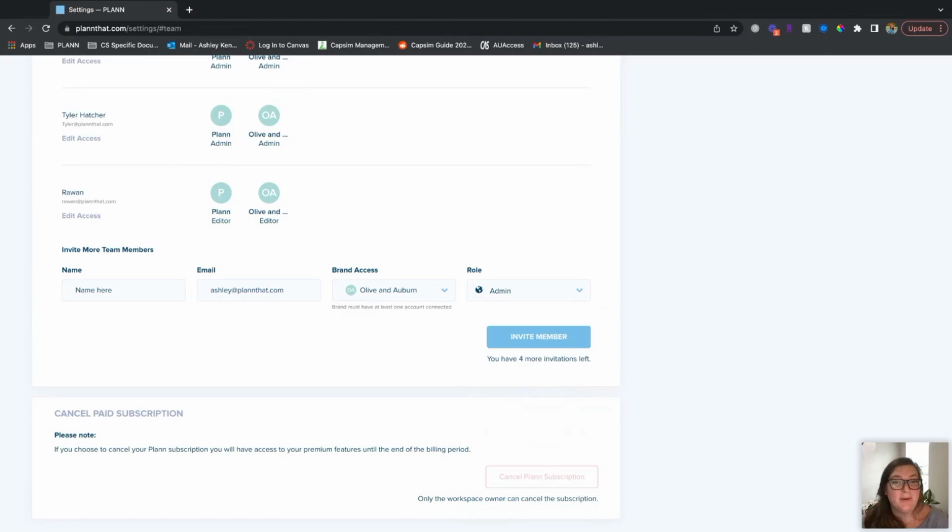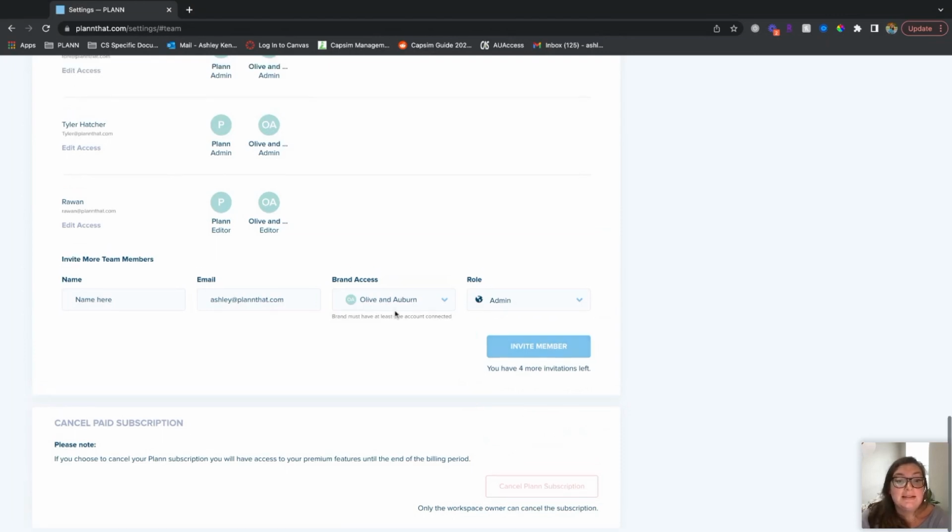And if they already have the Plan workspace, that's great. They can simply log into their Plan workspace with that email that you've applied for them, and it will show up there for them as well. But if they don't have a Plan workspace yet, they're new to Plan, maybe you have brought them over and you're wanting them to be a part of your Plan workspace, it'll send them an email with a link that they can click so that they can get signed up and be able to view your workspace as well. So that's a little bit about that.